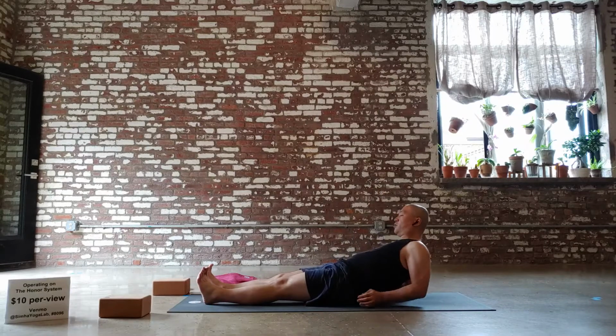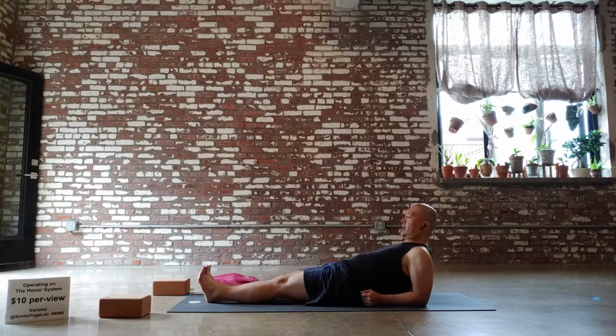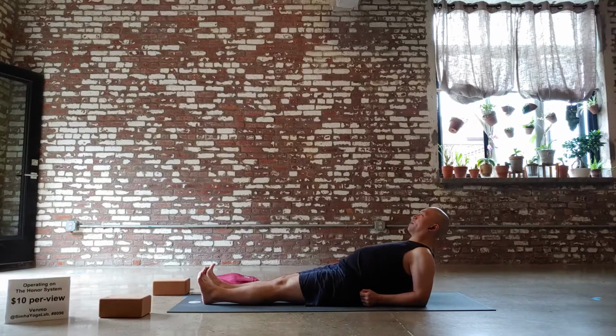Move your torso back, lower onto your forearms. Your forearms, your elbows alongside the ribs. Now, rather than sinking down, I want you to engage your legs, press down, press into your forearms and elbows, and lift the chest. Broaden your shoulders.